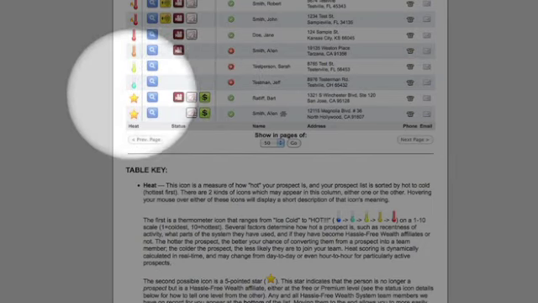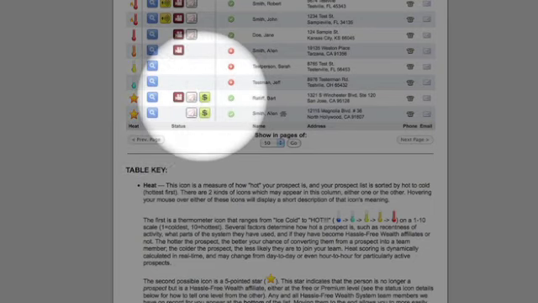And again, this is important because this means they've joined the hassle-free wealth system. That's what the star means. But the dollar sign means that they've upgraded to the premium membership. And again, if you haven't upgraded your site to the premium membership, you can do that by going back to your homepage and clicking on that flashing upgrade button.